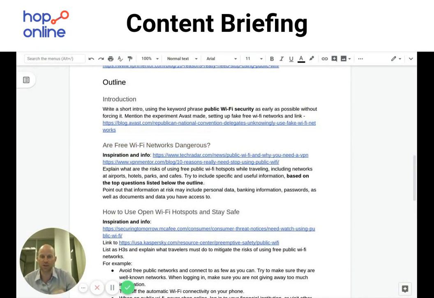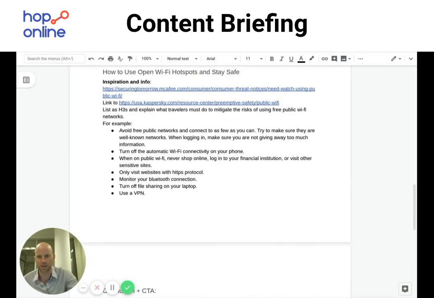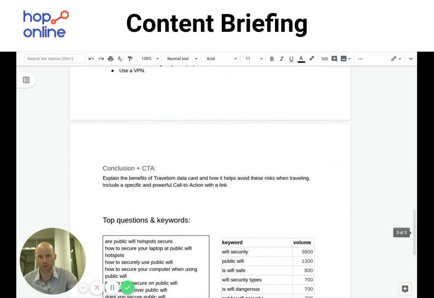And these links that you see here are links to external sources that we can cite in our content that will give our content more credibility. And external links are important, and they typically do enhance the user experience and therefore enhance the SEO value of a piece of content. So we include throughout external links that we suggest that the writer uses in the content to cite sources of research.